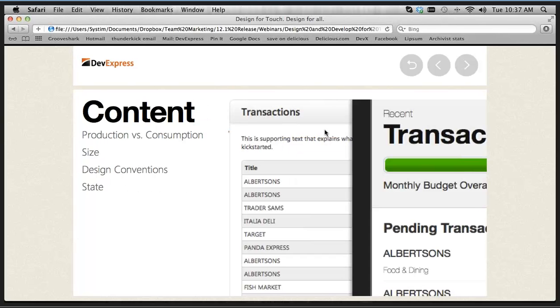And the content is something that I want to talk about real quickly. We're in a very different mode when we're working on the web versus on an iPad. We're working in consumption on a tablet device. Let me give you an example. On the web, I'm looking to buy a new car, and I want to see where my money is going, and I go to a website, I look at my finances, I categorize, I change things. I have a lot of interaction.